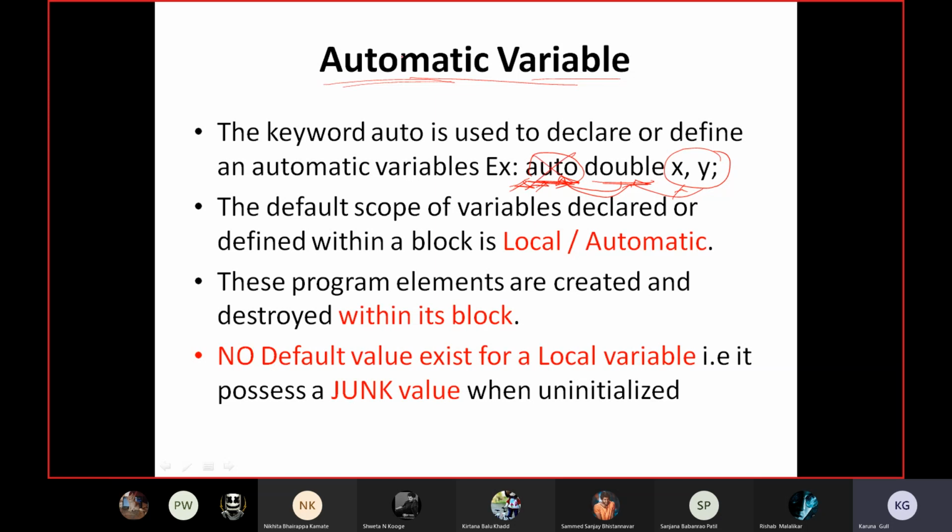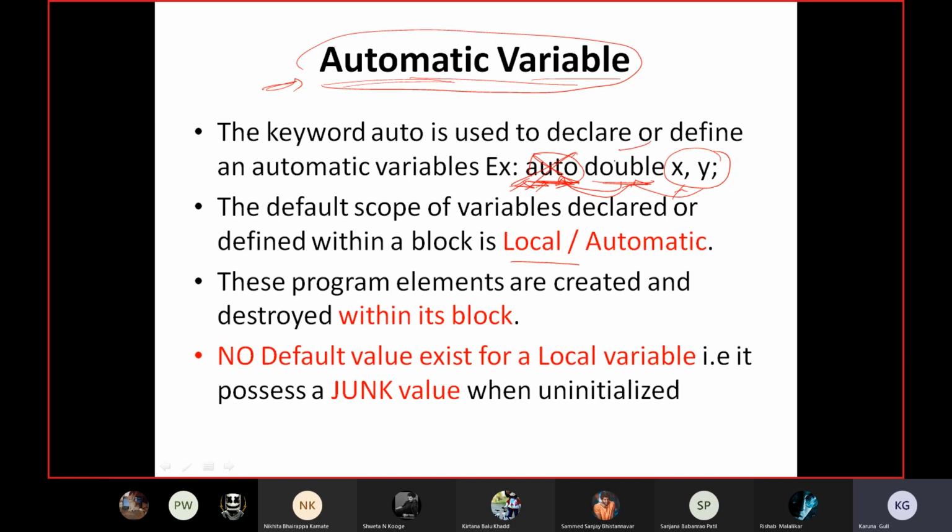No issue. This automatic variable is talking about the local variable. Even if you don't write this, it is considered a local variable. So what is this talking about? Why should I write that? That is the biggest question in front of us. Why should I declare that?